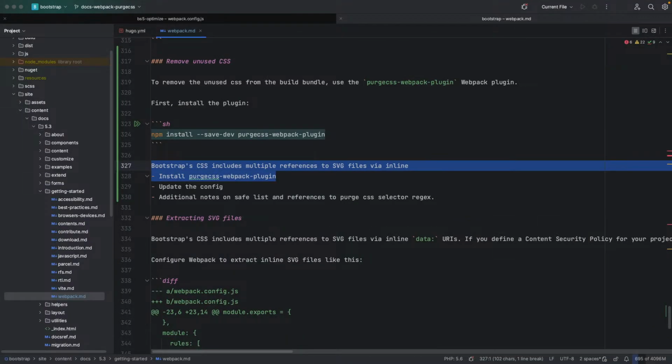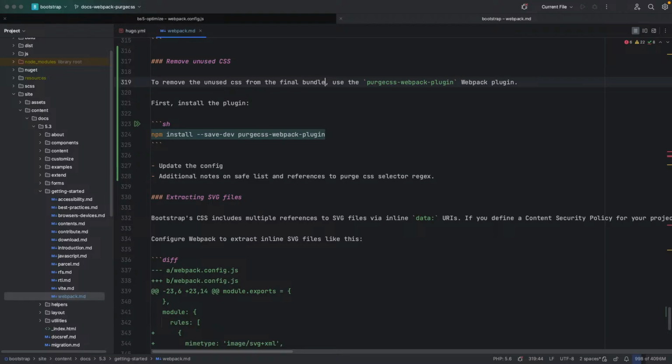To remove unused CSS from the final bundle, use the PurgeCSS Webpack plugin.